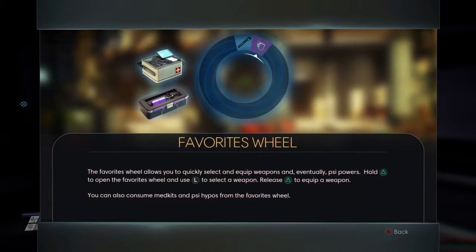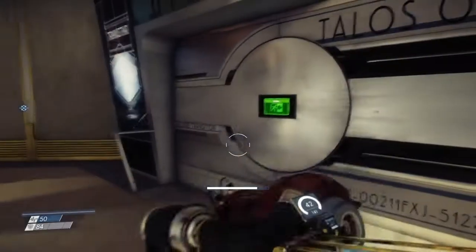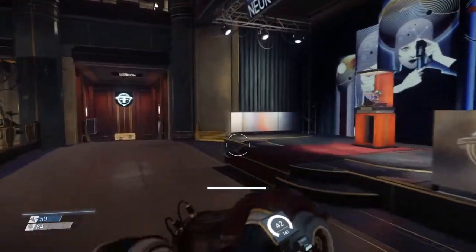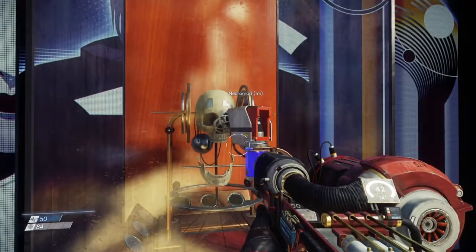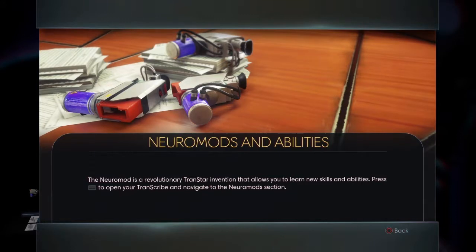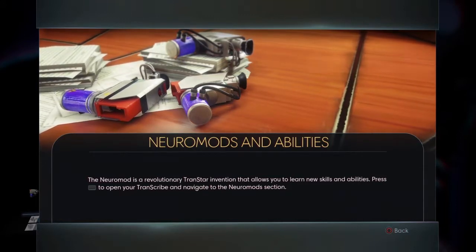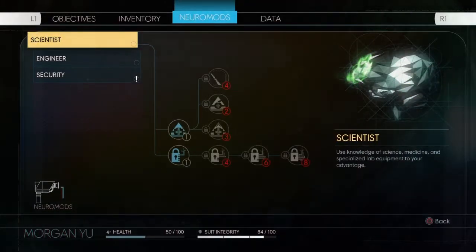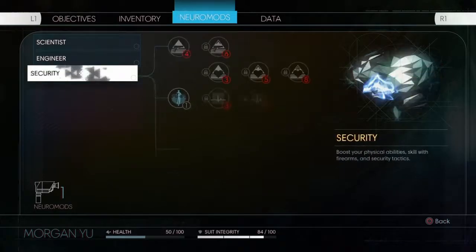Favorites wheel. Oh, yep. I've already been using the favorites wheel. Thanks for telling me after I already got into a big fight. Hey, wait, Neuromod. Learn new skills and abilities. Cool. Alright, so I only have one Neuromod at the moment.